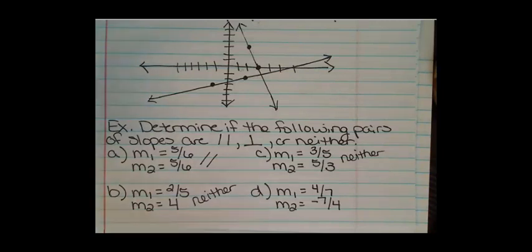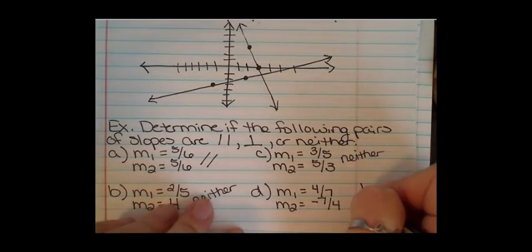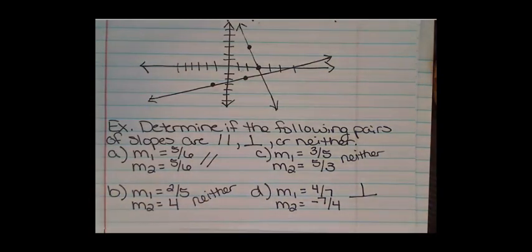So a very easy check is if you have two slopes given to you and they're both either positive or both negative, but they're not the same, then your answer is going to be neither. Because the only time you can have slopes of the same sign, like both positives or both negatives, is if they're parallel, and then they have to be the exact same. If not, then one slope has to be positive and one slope has to be negative in order for them to be perpendicular. So it's a quick way to check that.